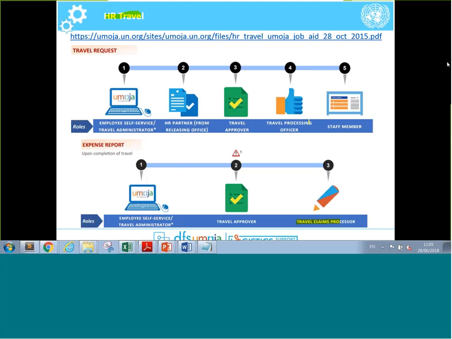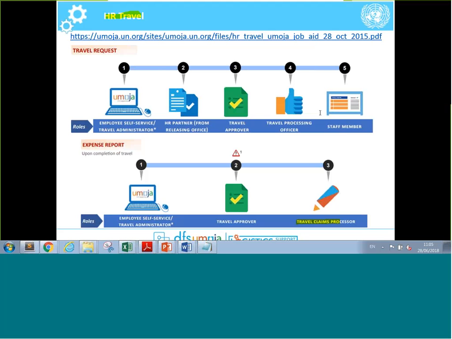We have already reviewed the changes, so the rest of the session would be dedicated to questions, comments, and any issues you might be facing currently in the missions. Carsten, I'll also be attaching to this presentation the operating model, and you'll be able to see where the travel claims processor for client missions will be located.